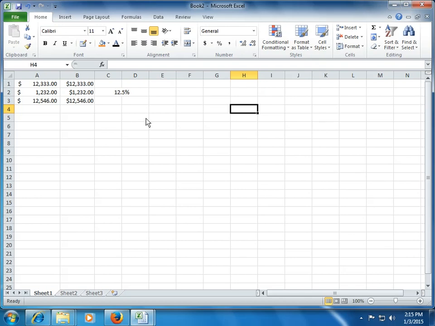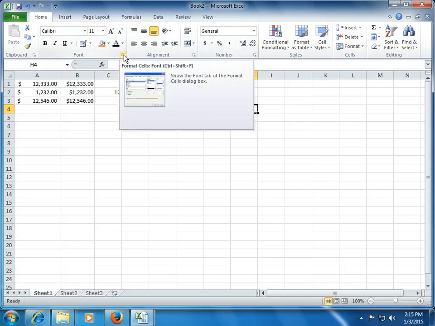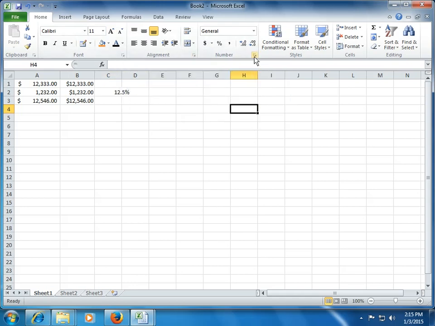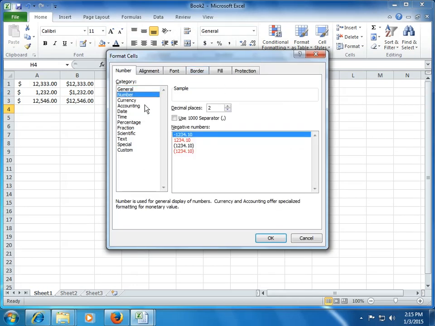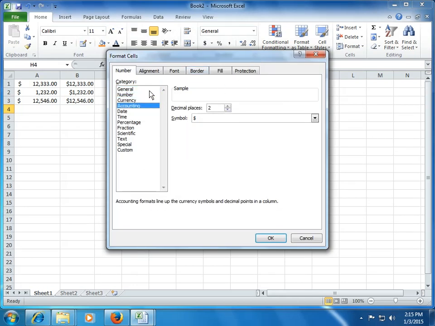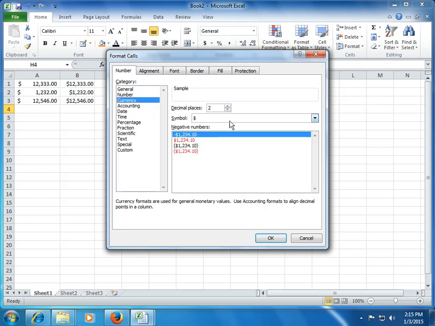Now for any of this formatting, we can either choose the default buttons which are given here, or I can click on this button. Once I click on it, a window like this opens and I can explore the formatting in detail. Say for example, if I want to choose currency, I can choose any of these currency formats given here.